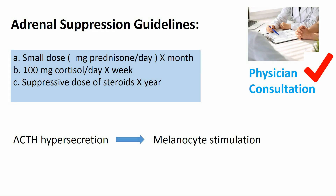The following guidelines help determine if a patient's adrenal function is suppressed — consult the patient's physician before surgery if any apply. People on small doses of 5 mg prednisolone per day will have suppression after one month. People taking the equivalent of 100 mg cortisol per day (20–30 mg prednisolone per day) will have abnormal cortical function within a week. Short-term therapy of one to three days, even at high doses, will not alter adrenal cortical function. A person on suppressive doses may take as long as a year to regain full adrenal cortical function.